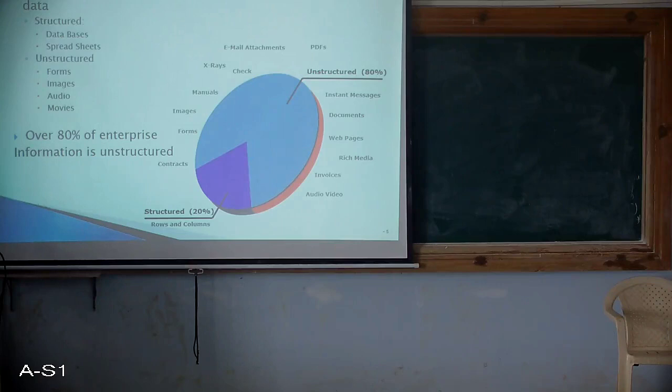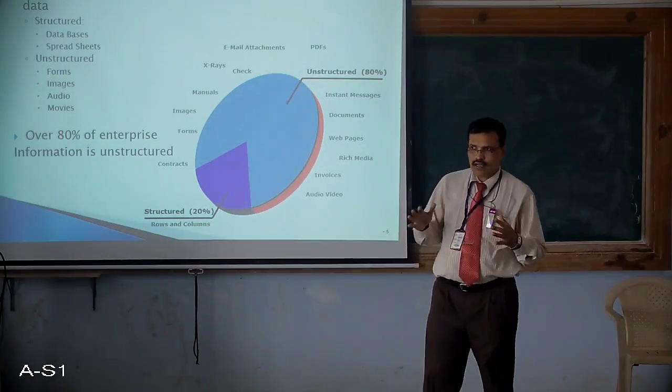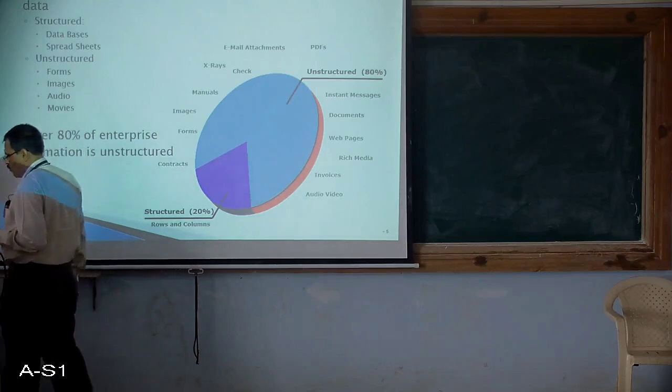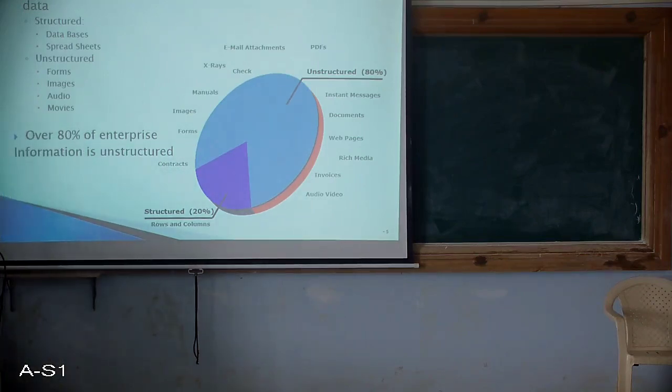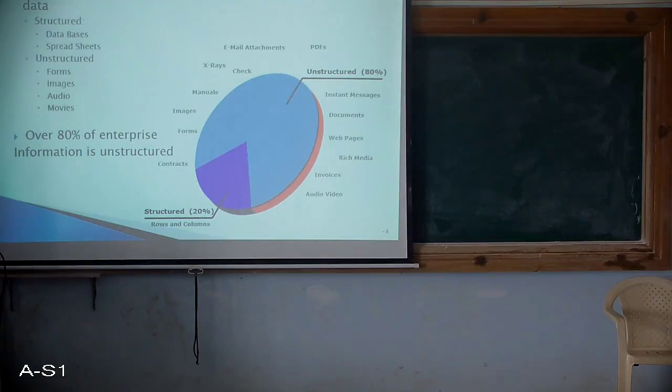Once we understand the data, let us see what the different types of data are. I have not yet introduced what exactly information is; we will discuss that later. Before that, we will understand the categories or types of data that are available. Data can be classified as structured or unstructured. This categorization is based on how the data is stored and managed.